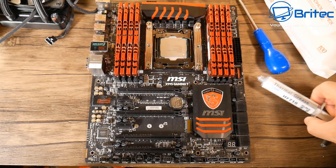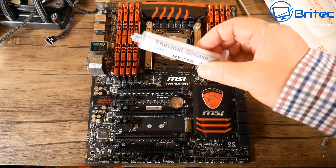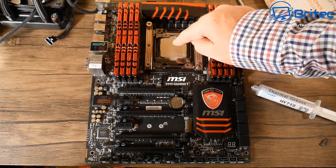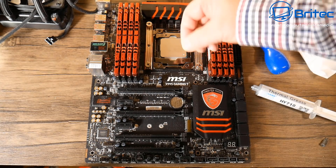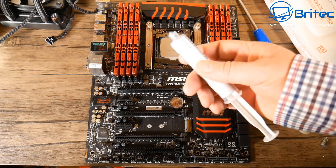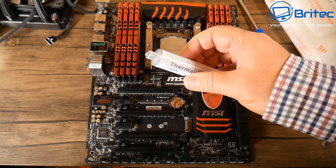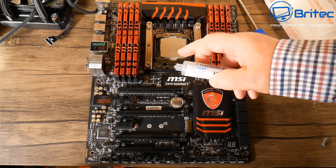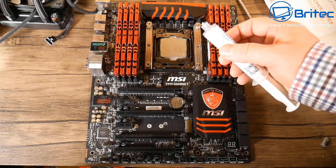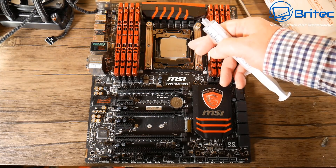This is the compound I used for this video - it's silver-based like Arctic Silver, it's from China and I used it because I had a big tube of it. I wanted to show you how to spread it on and how to do the dab method. Basically you can use whatever you like. Some compounds out there are going to be a lot thicker and they're a bit like toffee - you will have to spread them rather than dab them. Make sure you're using the right stuff that spreads if you're going to do the spread method.